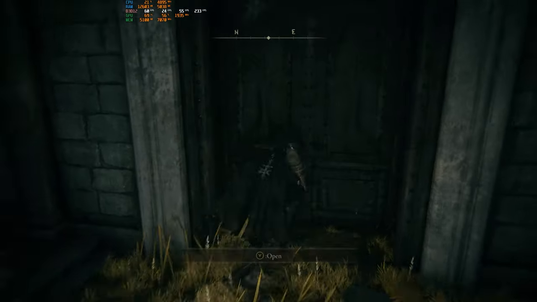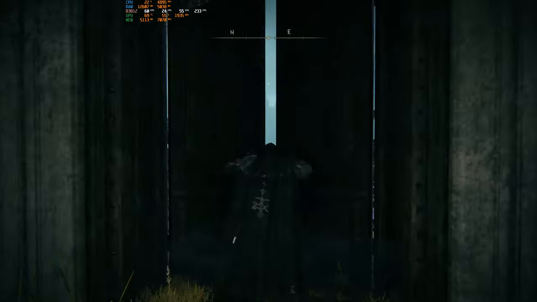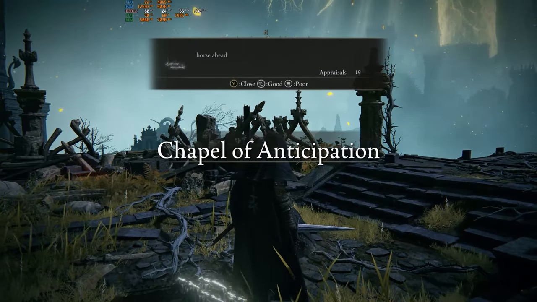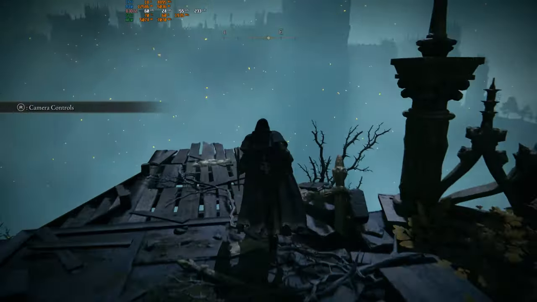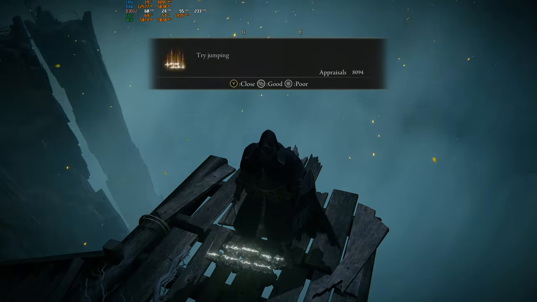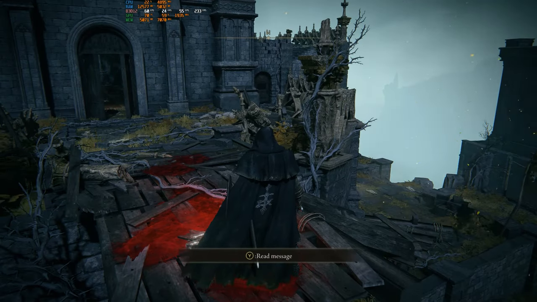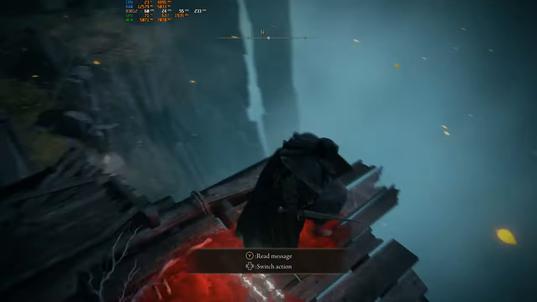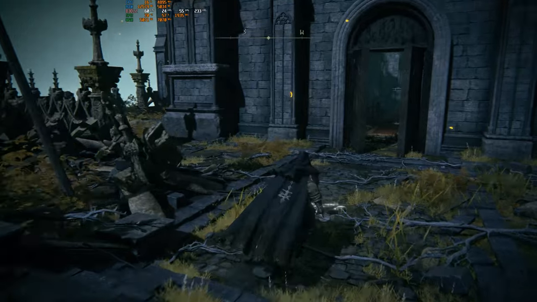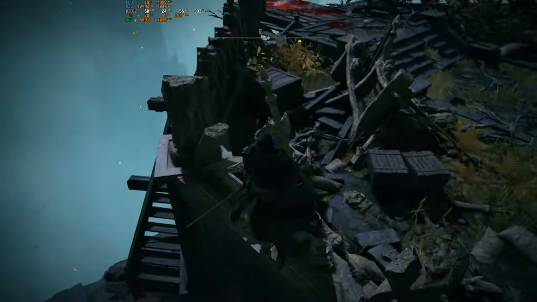Alright, can we get out of here? Yeah, get out of here. I think there's another player. I don't know how multiplayer this is. Read the message. Horse ahead. Good message. Camera controls. Yeah, I already know that. Read message. Try jumping. You try jumping. What is wrong with you? I don't want to jump. If I just go that way instead of jumping. You know, how many people actually jump off that? I'm not jumping. Yeah, that sounds like a trick. I can jump here.